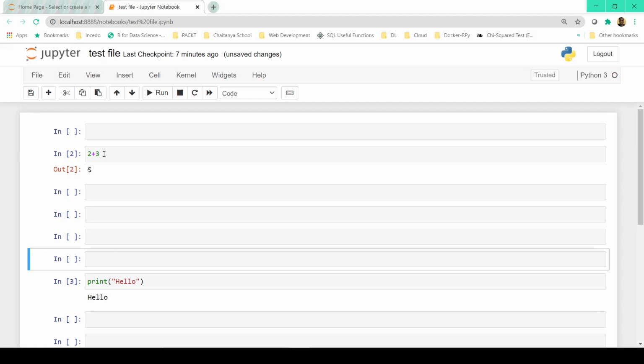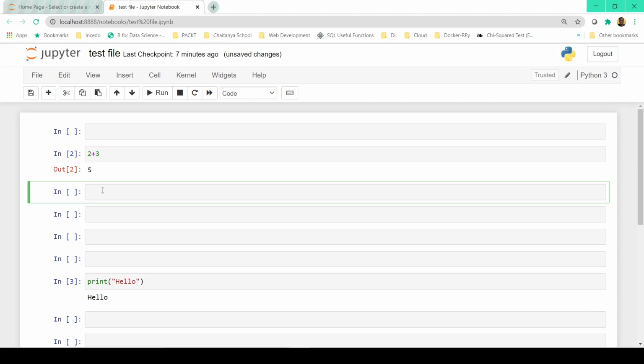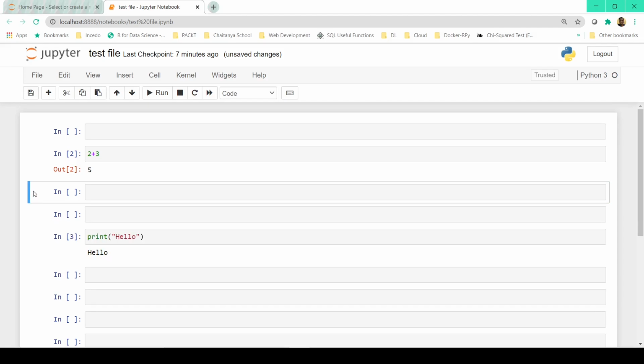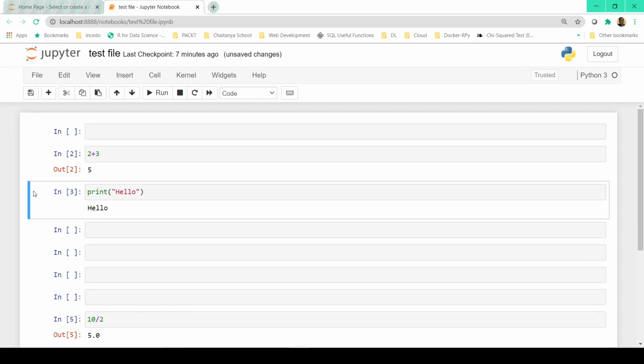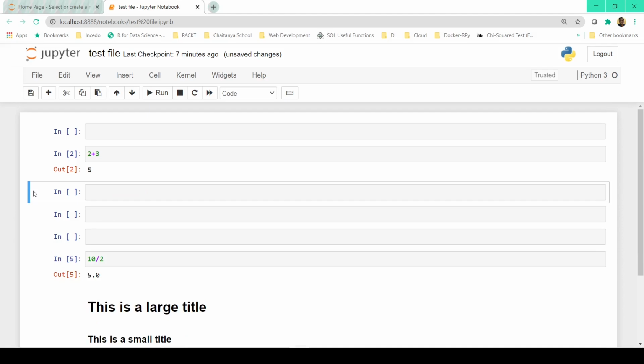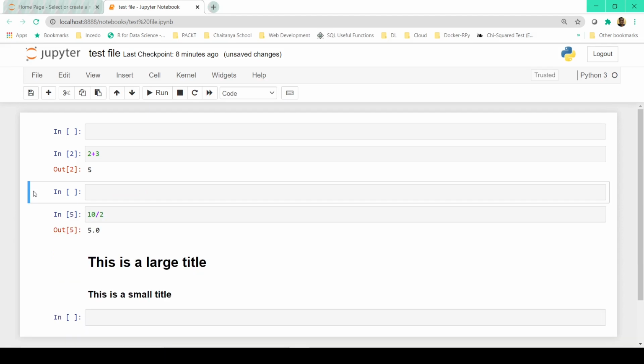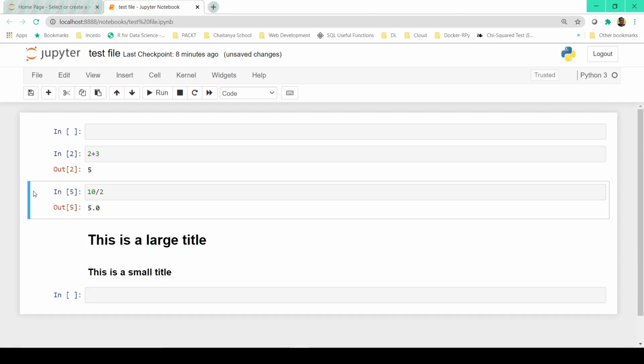So these are some of the basic things that we can use. Now, if I want to delete, there are quite a few additional cells here. So once again, I can click on the escape button. It gets changed to blue again. And now just press X on the keyboard. The number of times you press. Now, if I press X here as well, even this line will get deleted. Right? So this is how the delete function works.